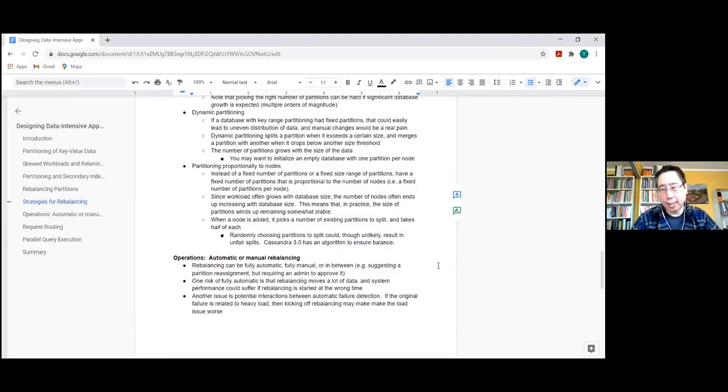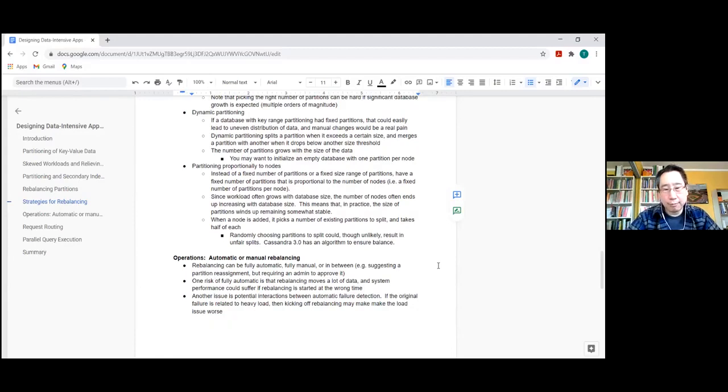But the kind of cool thing is that real world companies, as they grow, what they will tend to do is increase the number of servers. And so because of that, if your size doubles, but you go from 3 to 5 partitions, then effectively you've kind of doubled the number of servers approximately. And so then now your partition size comes back down to sort of the original size again.